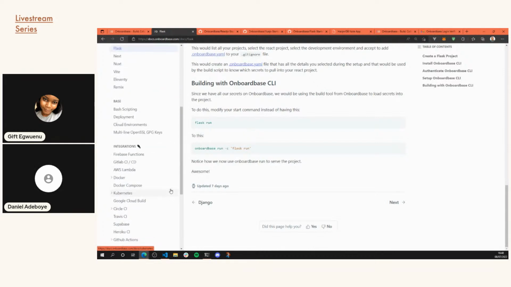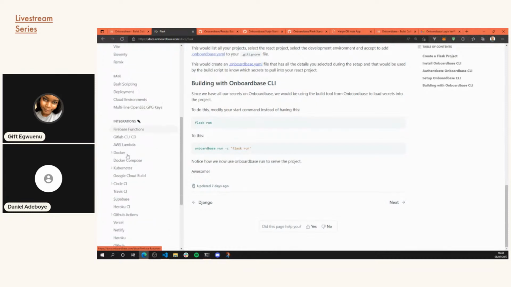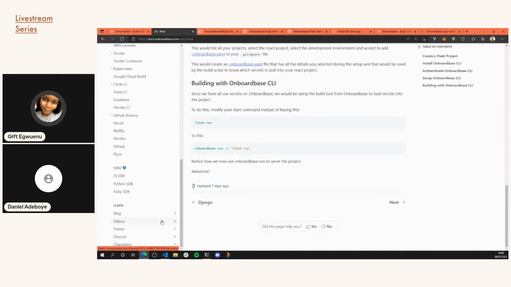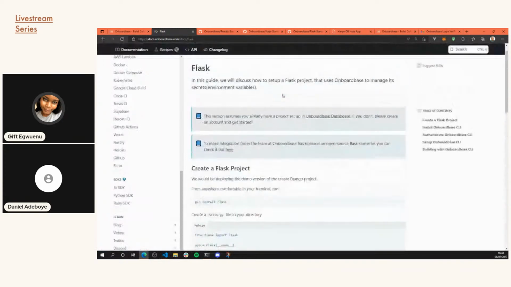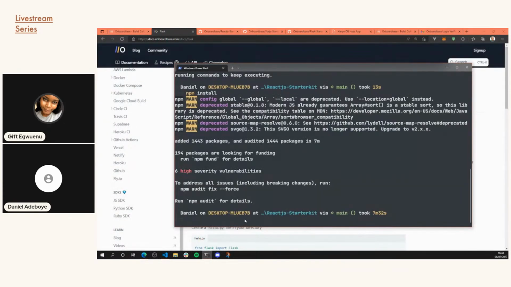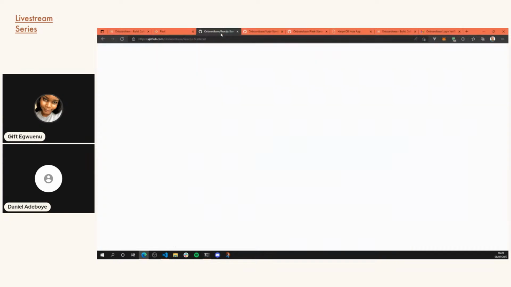Nice. That's a lot of work. Good job, first of all, because I'm also doing something similar in my job. Even before coming on this call, I knew at a high level what onboard base is, but the way you've gone through it gives me so much more information about it. So it's really straightforward, like you said.